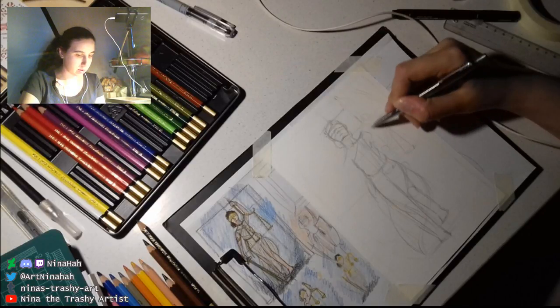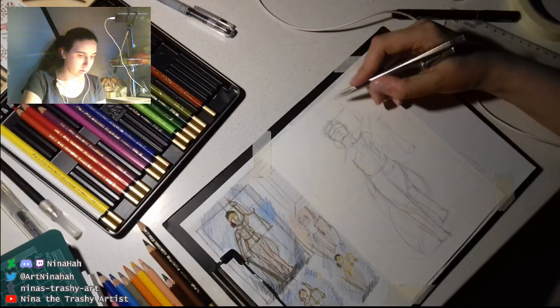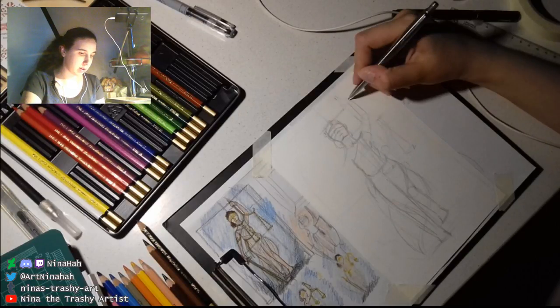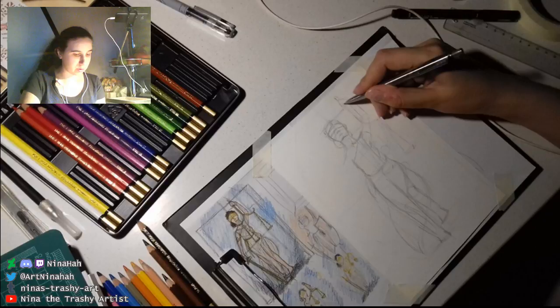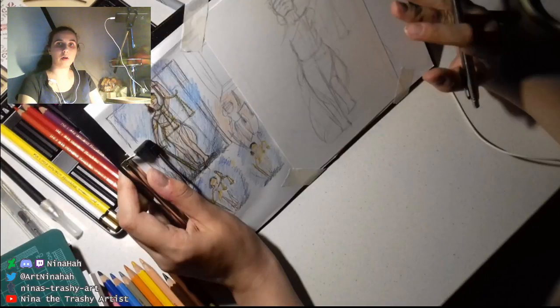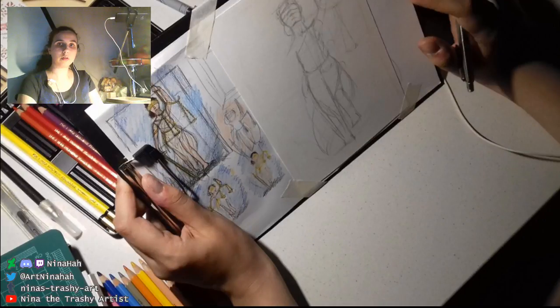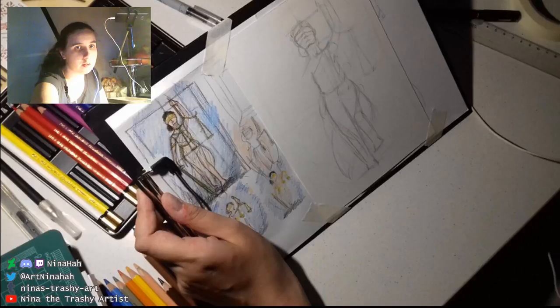No, her hand looks, her arm looks alright, proportion wise. I don't know why I feel that it's too long. Need to check this here on the reference.